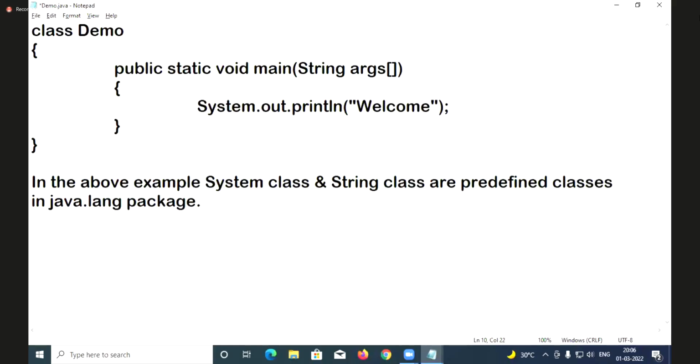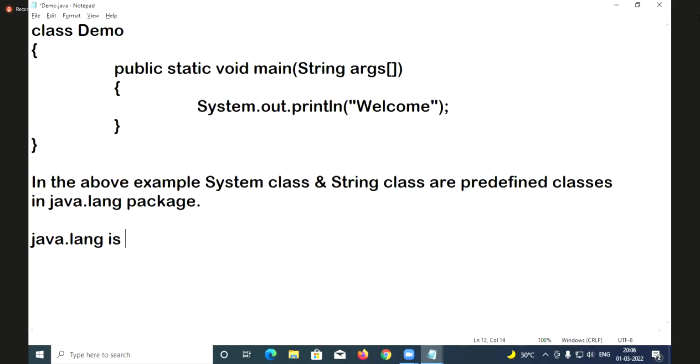So, system is one class, string is one class. These two classes are not present in our program. Predefined library classes. Which package? Java.lang package. But no need to import. Reason, it is default. Just write that point once again.